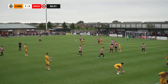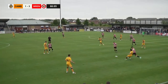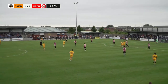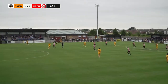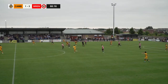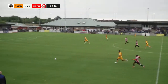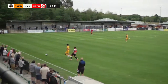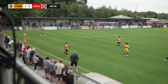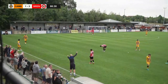No real flow to this game at the moment. It's quite stop-start, isn't it? No, I think in a way, someone like Alex Gilbert, he did it a moment ago, got the ball, kept possession. We need now someone just like that to use their experience. I know they're only young, but use their experience just to get back into the game. Gilbert looks forward. Ball just over here, George Williams collects. Neil McFarlane urges his side forward. A little bit of kick to touch there.